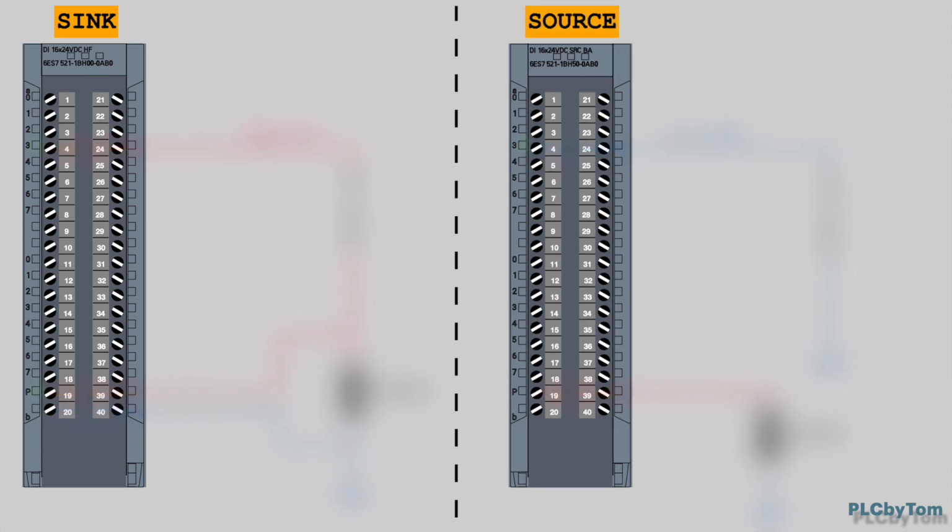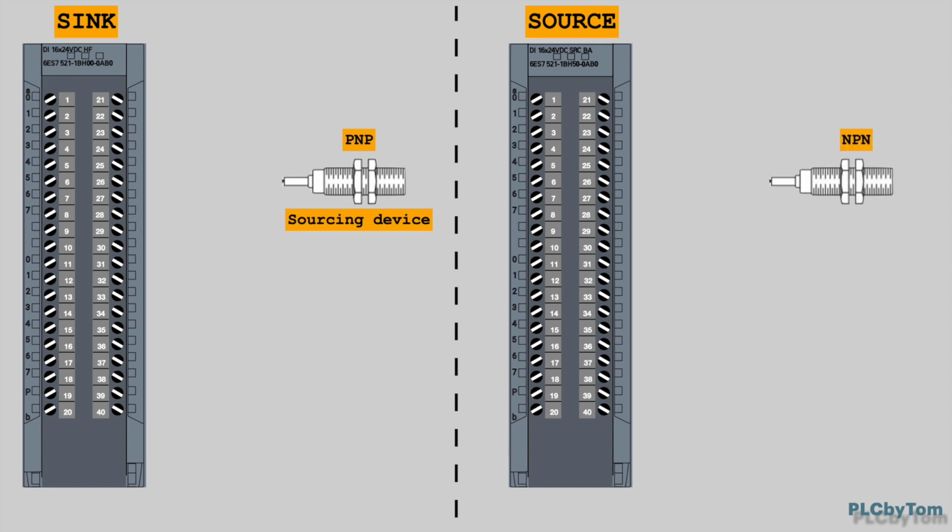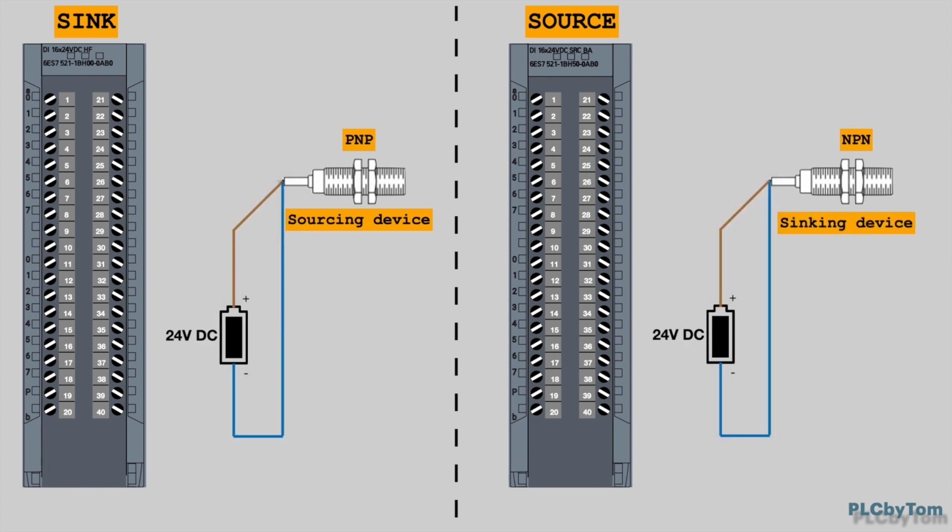In this example, an electromechanical switch is used as a digital sensor. Besides this, there are also digital sensors based on semiconductors. Semiconductor-based sensors can be PNP type, also called sourcing devices. Semiconductor-based sensors can be NPN type, also called sinking devices. Usually a semiconductor sensor needs a power supply and it gives signal to the input channel. In this example we have a proximity sensor, so once the sensor detects an obstacle it gives a signal to the input module. Difference between them is the current flow direction.